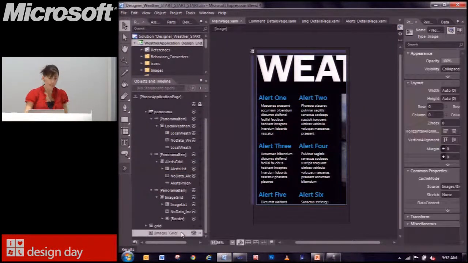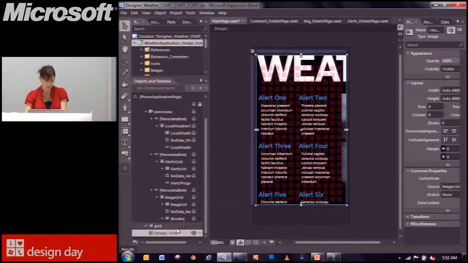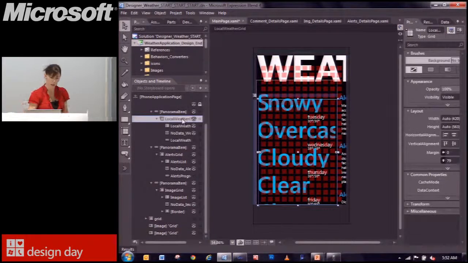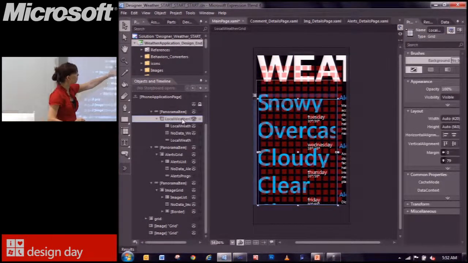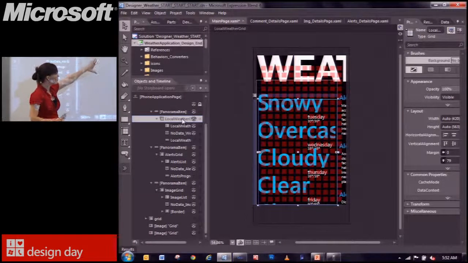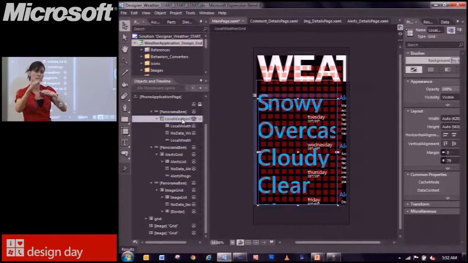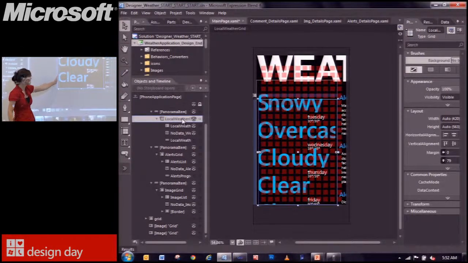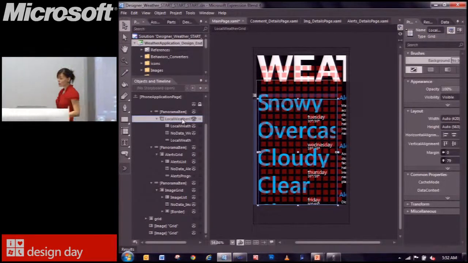So I have this grid that you can leverage as well, already in my project, and it's collapsed, and I'm simply going to make it visible. I'm going to duplicate it to make it a little bit bolder, so it's very bold. Let's go to our local weather information, and the information's not really chunked well together. It's not really holding together as a unit, and you'll also notice that the information is not lining up very nicely at left. So I have a data template that I'm going to apply to fix these issues.